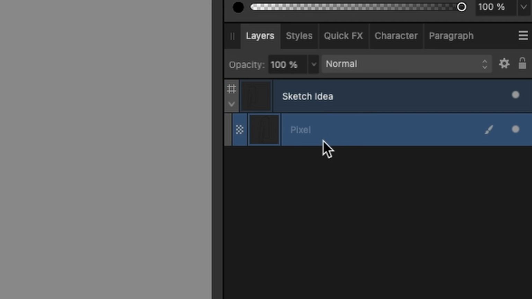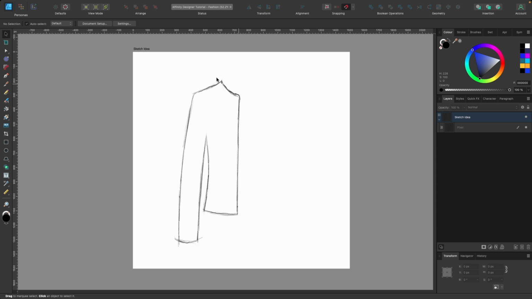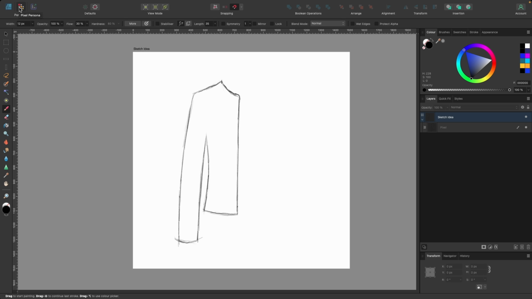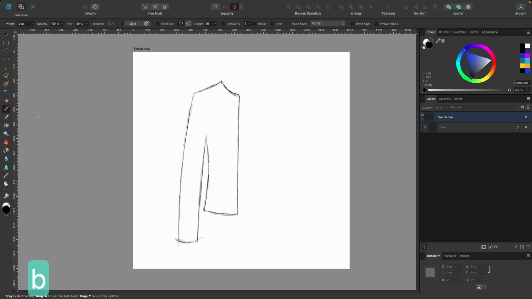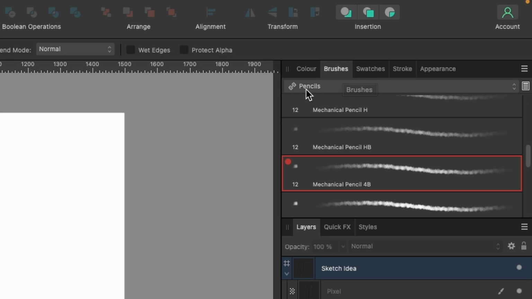And inside there is a pixel layer. We'll get onto that in a minute. But the first thing you do after creating your artboard is head on up to Pixel Persona. So we're going to click on that. In this persona, we're going to be sketching in pencil. First thing you're going to do is click on the brush tool, or you can just click on B, the shortcut. So the next thing we're going to do is assign a pencil to this paintbrush. So head on up to the brushes tab in the top right, and under pencils here, I've just chosen mechanical pencil 4B. You can choose whatever you want.